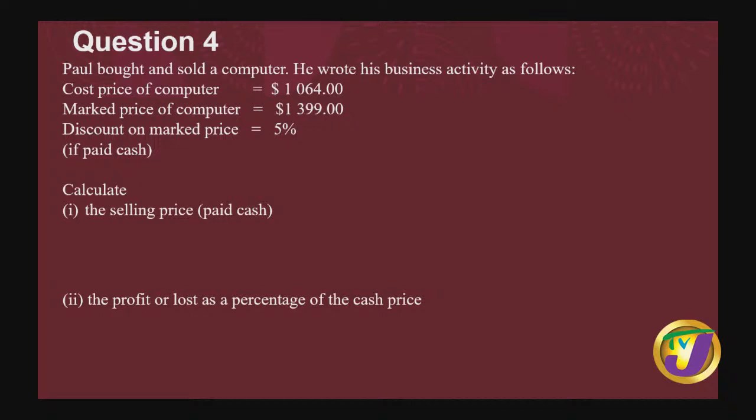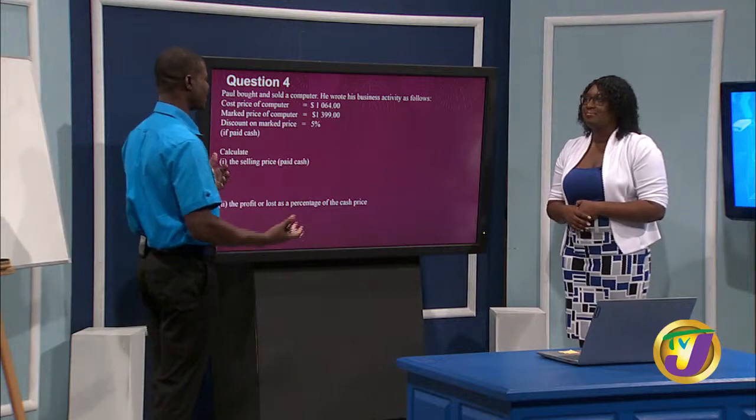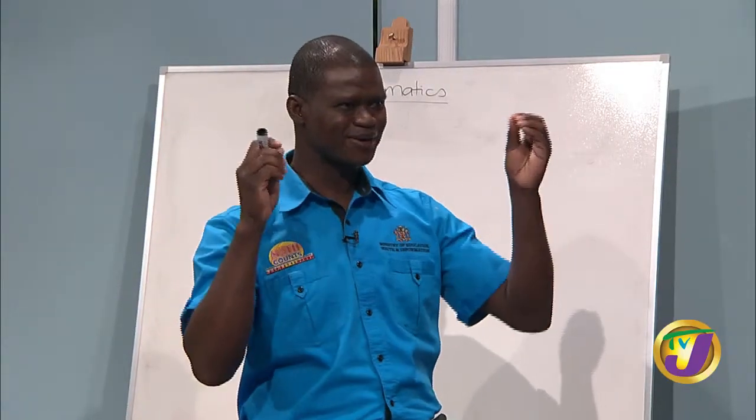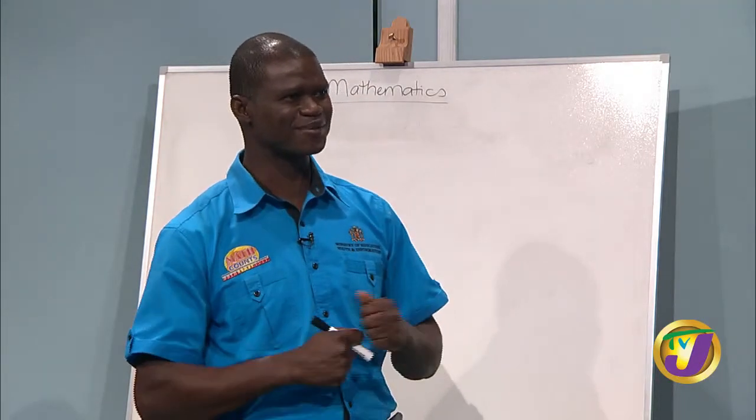Again, let's put it into perspective. What does that 5% discount really mean? So I'm getting $5 off of every $100. It seems like a little bit, though. Yeah, but at times when we are shopping, we don't really look at the reduction in price. As long as we see discount, a light bulb turns on in our heads: yes, this must be a good bargain.